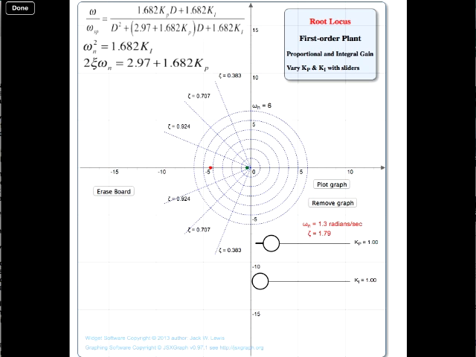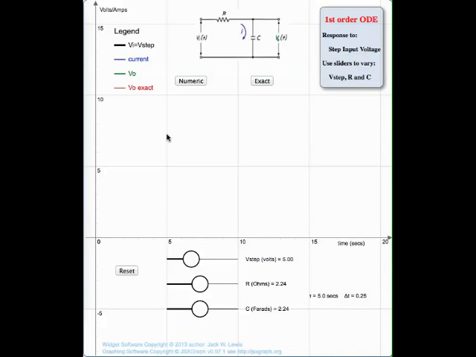The other is a complex plane simulator called a root locus plotter. This movie only describes how to use the time domain simulators. Each time domain simulator is presented as an XY graph. The Y, or vertical axis, lists the values of a dependent variable. The X, or horizontal axis, lists the values of time.